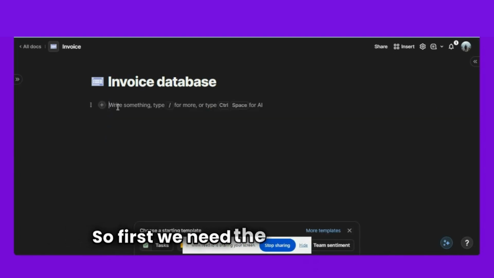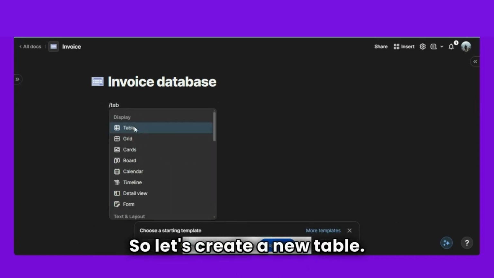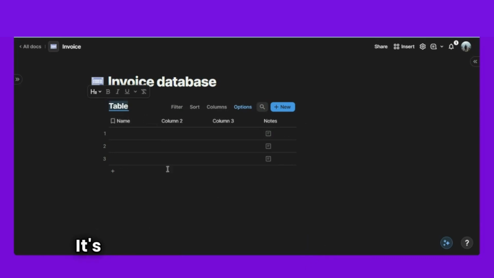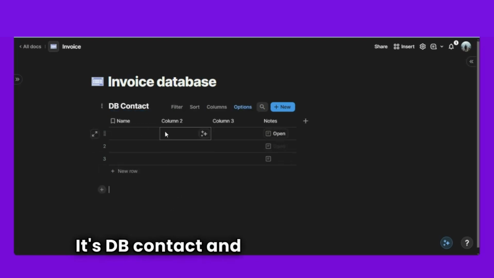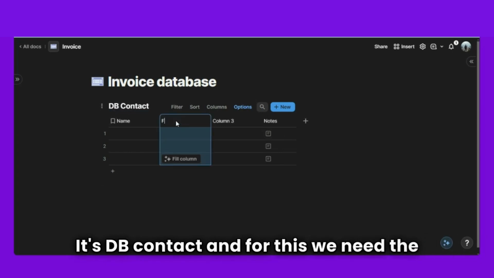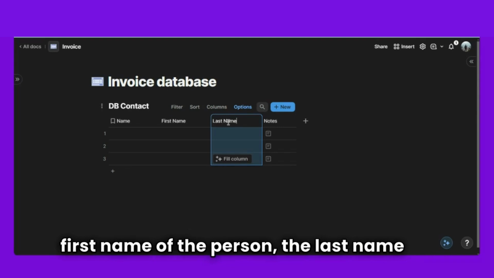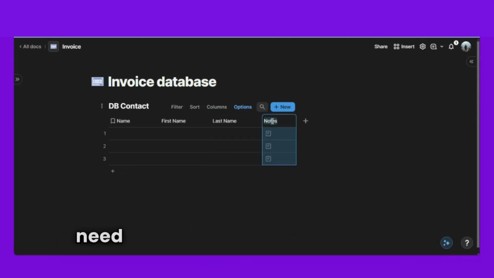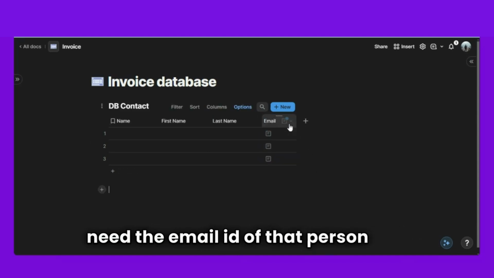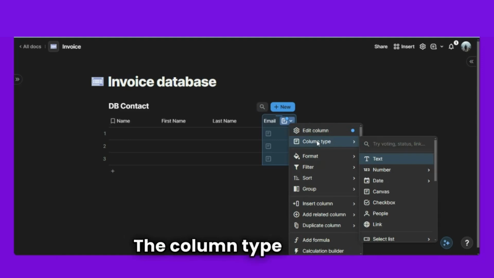First we need the contacts of the company. So let's create a new table. It's db contact, and for this we need the first name of the person, the last name, the email ID of that person, and change the column type to email.